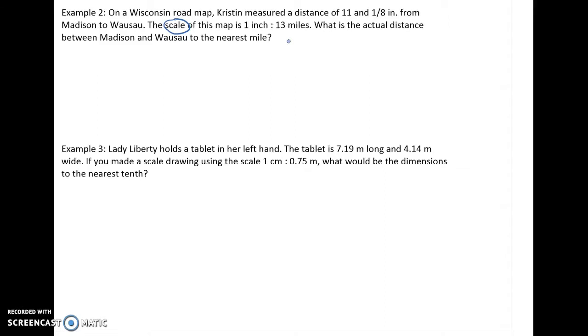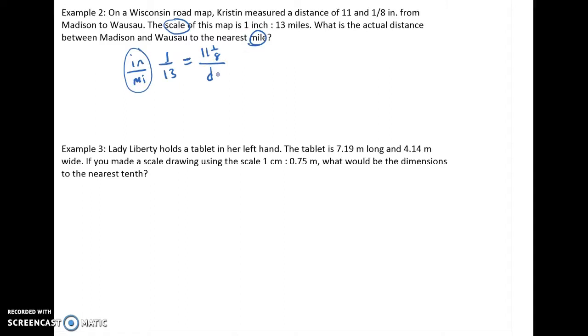Okay, so what you want to do is set up your scale, right? 1 over 13 as a fraction. And then you want to, again, make sure things are aligned correctly. So 1 stood for inches and 13 stood for miles. So I want everything to be inches over miles. Okay, so if I look at what else I'm given, 11 and 1/8 inches, so that goes on top. And I'm looking for the distance, which I call x or d, whatever you want, and that's going to be in miles, right? Because I want to find the nearest mile, so it needs to come down below.